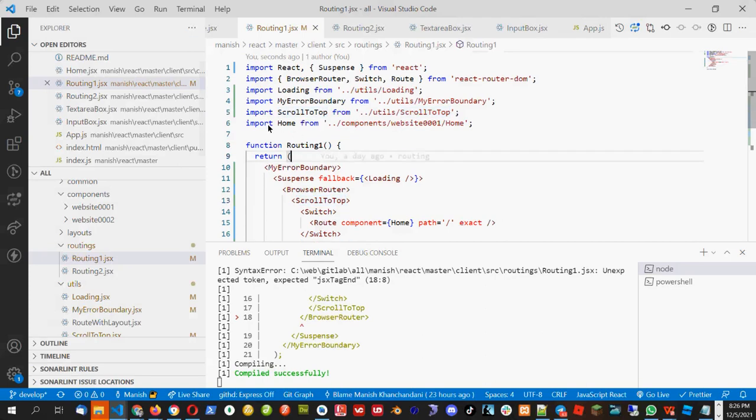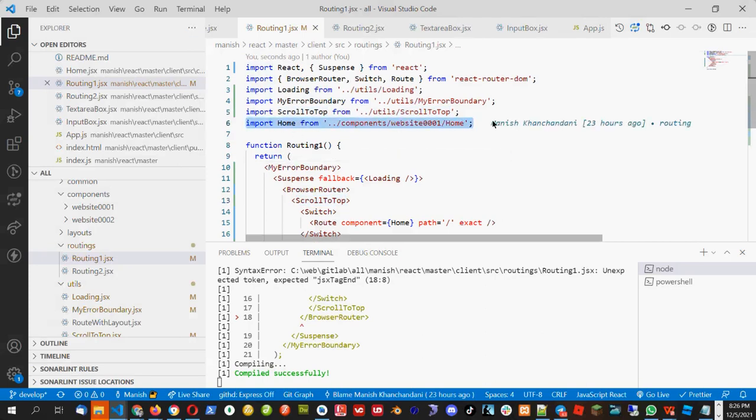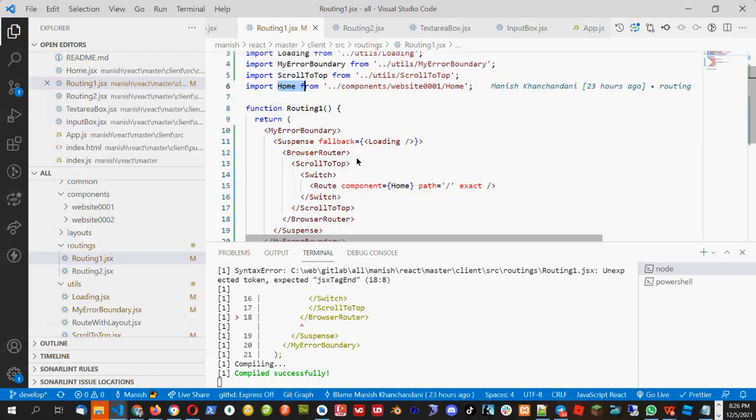Now we are importing this home component directly. If we have one component, or a few components, it's fine. But tomorrow, if you have thousands of components, when you call import, that means thousands of components will be loaded when the page loads, and that will slow down the page. So we don't have to call the home component until it is called by this route.